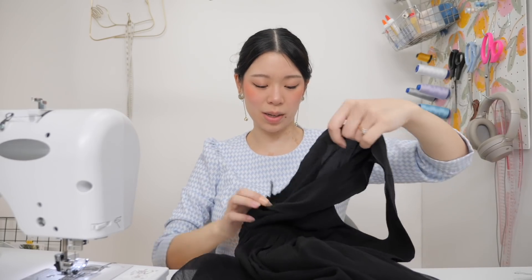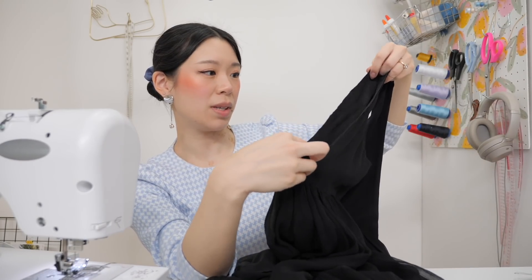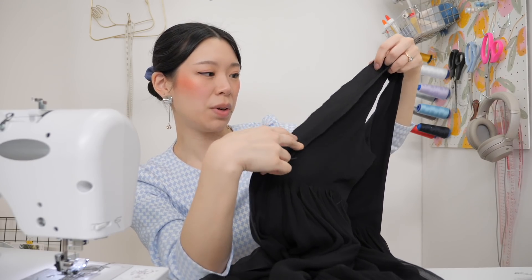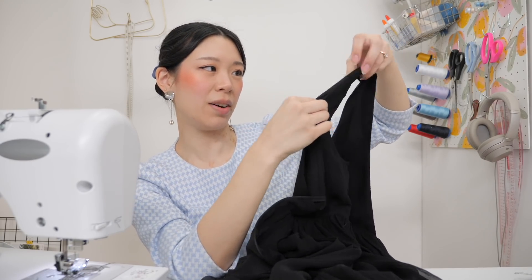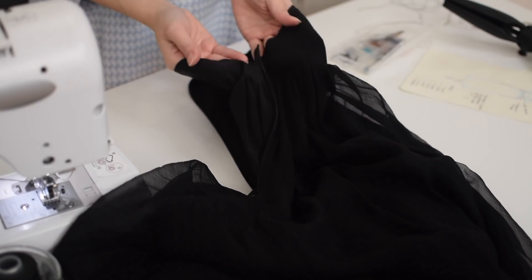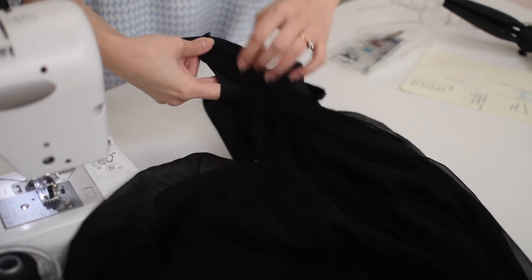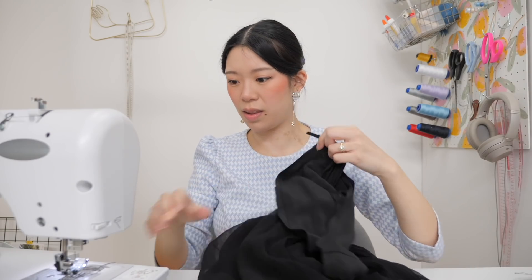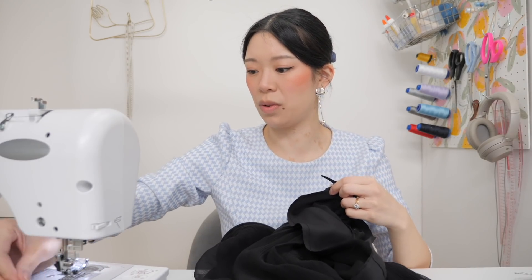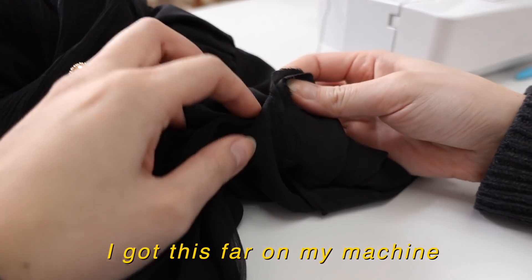The next step is a bit of sewing gymnastics. The whole back that was cut and reshaped — I have to sew it right sides together, but right now it's naturally touching wrong sides together. So I have to flip it over the zipper and then sew it down. I feel like I'm just going to have to keep feeding it through the machine and see how far I can get before I have to stop.